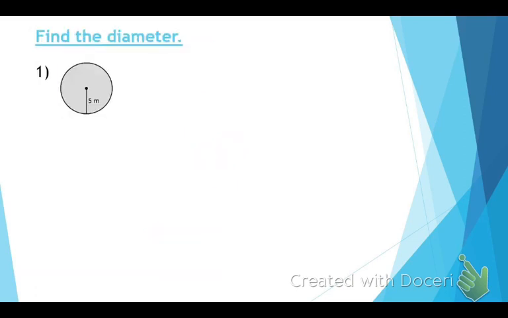For this is what we did at the very beginning of 9.1. Find the diameter. Which one's longer, the diameter or the radius? The diameter is longer. It gave us the radius. It says the radius is 5 meters. So what would my diameter be? How'd you figure that out? Okay, she multiplied it by 2, or you just have to double it. Okay, because if you think about it, this is the radius, but I wanted to know all the way across, so that would have been 10 meters.